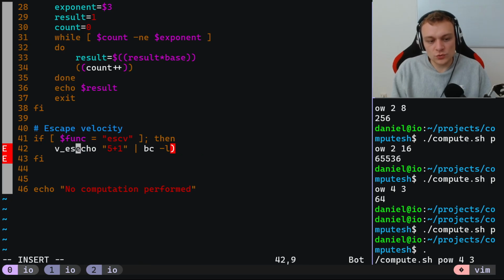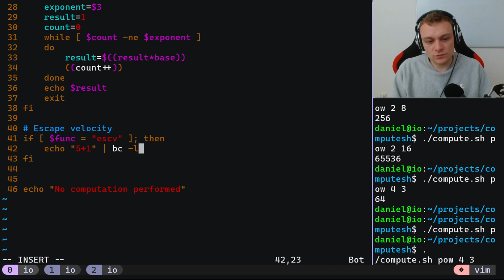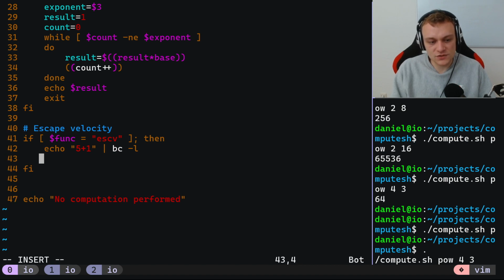What we could do as a workaround would be this, and then vescape, and we give that the return value of the previous function. I forgot what the special variable for that was. I don't know exactly.